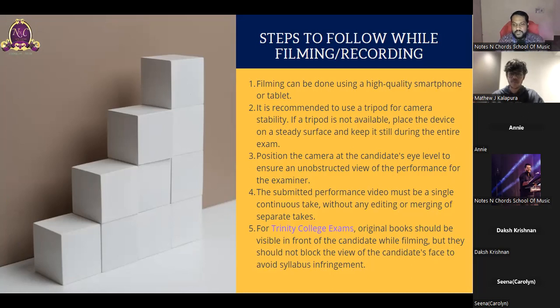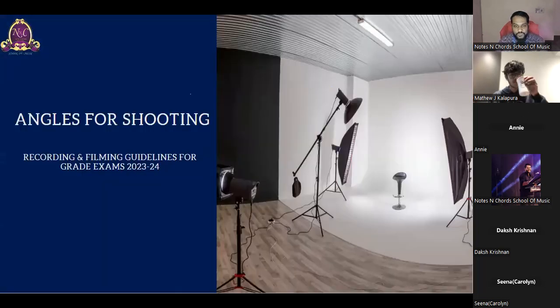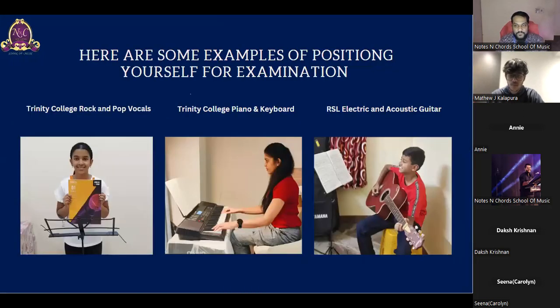All right. Now, moving on to angles for shooting: how you can shoot the videos for your examinations at home. As you can see, here are some examples of how to shoot the video at home if you have an original book. The first picture shows one of our candidates holding her book. This is for the vocals examinations.